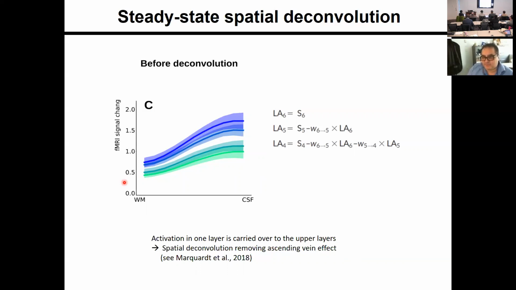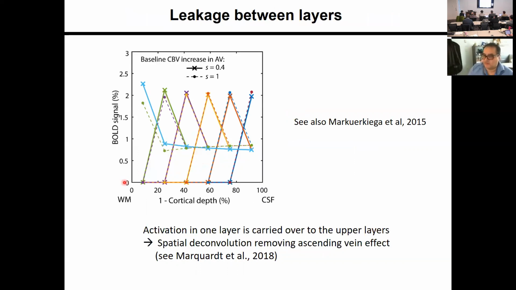Yes? Yeah, so it's very nice. What is unclear to me, if you go one slide back, is intuitively why, say, if I take the cyan curve that shows a large activation apparently in layer 6, how come the effect on layer 5 or the upper layer is relatively small? Why does not the majority of that activation in layer 6 propagate to layer 5? And obviously I'm talking about adjacent layers, not only 6 and 5.